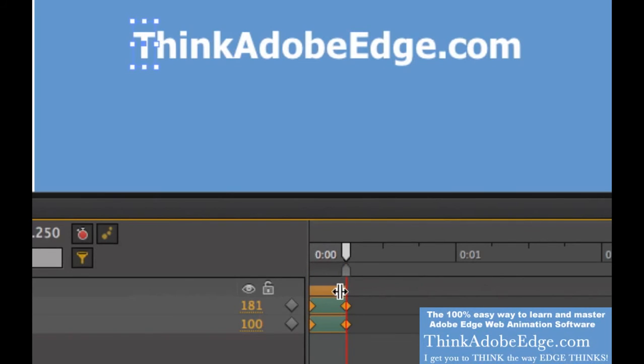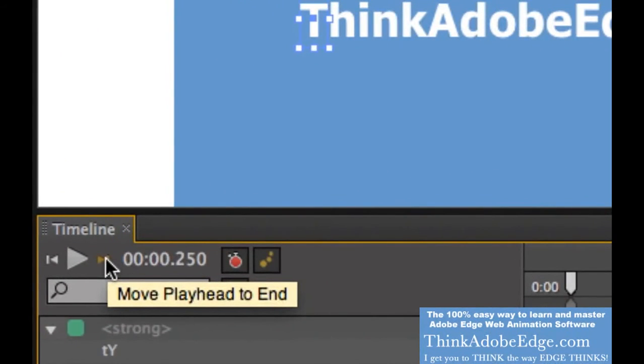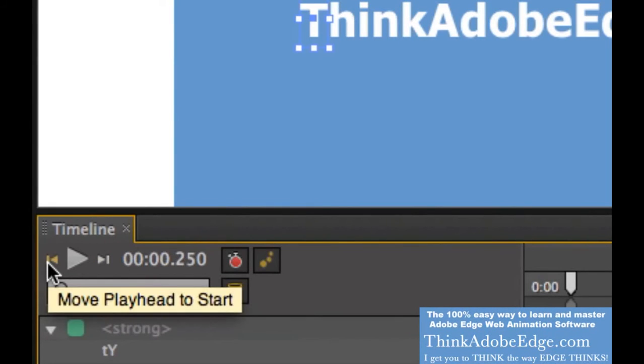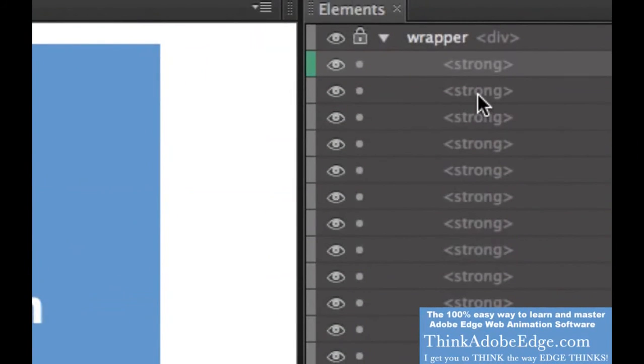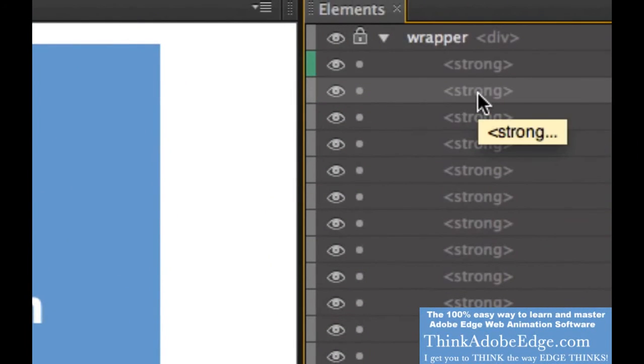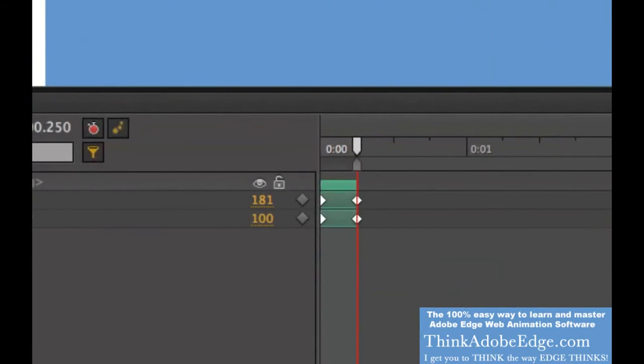Okay, so I just want things to pop really quickly. So I'm going to select this. Make sure your playback head is at the end here. Incidentally, these guys here go to the end of the playhead and beginning of the playhead. Okay, so I'm going to select the H. Now you can do that on this stage, or I can just go right down the list here. I'm going to select the next letter and hit paste. Okay, so I copy this, make sure that that's copied, select the next letter, and paste.